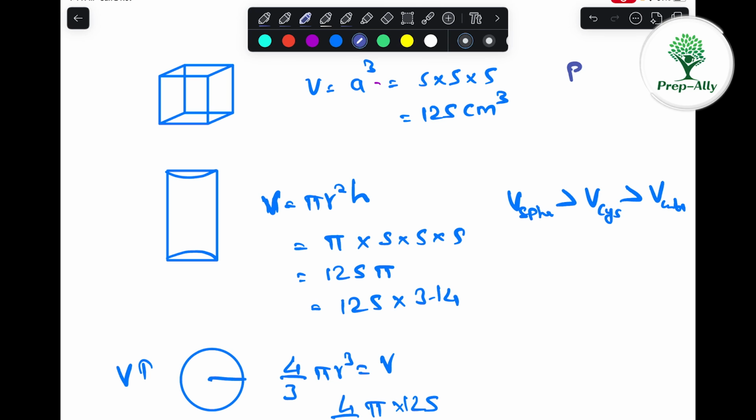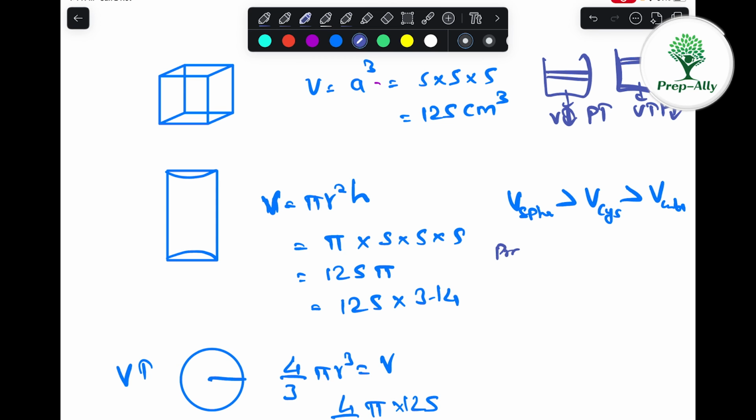So what is the relationship between pressure and volume? I have two containers, one is small, one is big. So bigger volume means more place to roam around and the pressure will be less. Or you can talk about collisions also. Lesser surface area, more collisions. So the lesser the volume, the more the pressure.